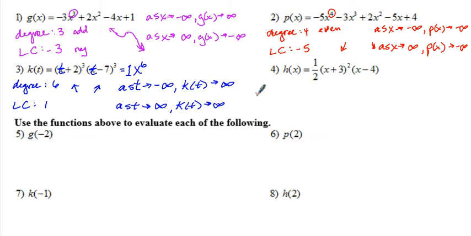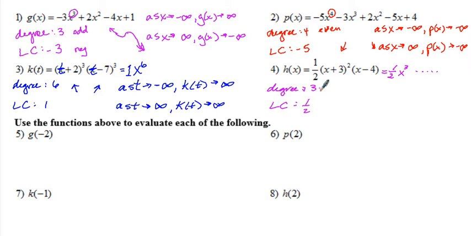Let's look at the last example here, h of x. Again, if we were to imagine x plus 3 times x plus 3 times x minus 4, we would end up with an x to the 3 power at some point. And the only other thing being multiplied to the front of those x's is 1/2. Sure, there's a bunch of other terms after it, but this is the only one we care about. We have a degree of 3 and a leading coefficient of positive 1/2.